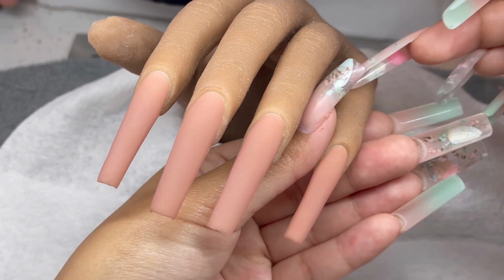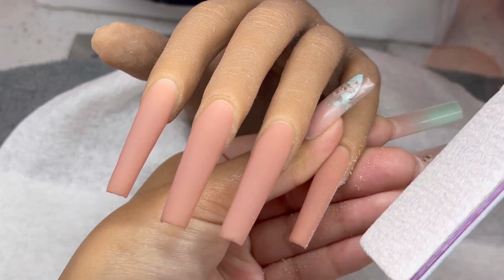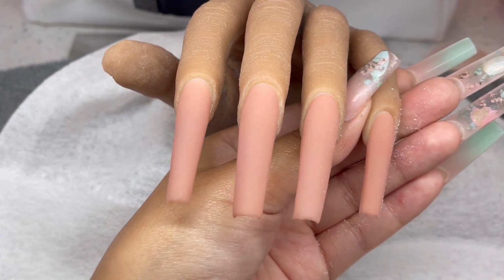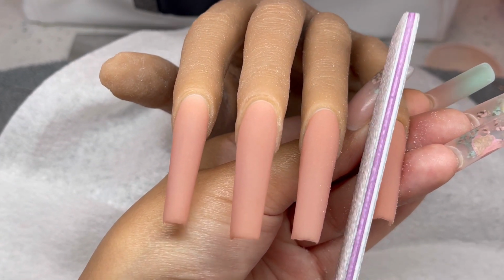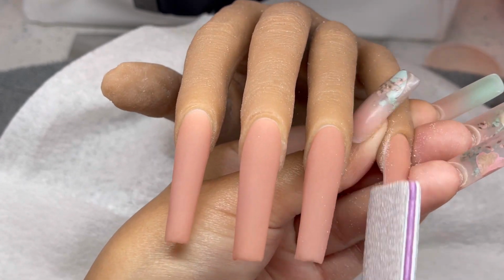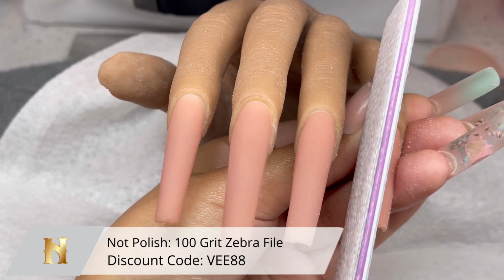Once everything is nice and dry, we are going in with our filing process. For my last video, you guys noticed that I did not have my Tammy Taylor peel and stick files. Those are my go-to and I literally use them in every single one of my videos. However, last time I did try out some new files, so if you guys missed that, go check it out. For today's video, we are using the Not Polish files.